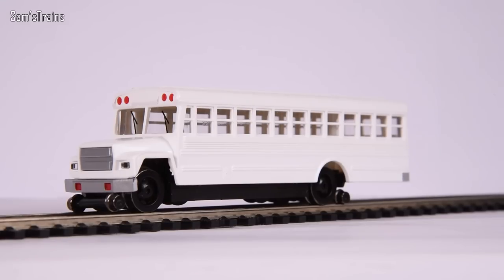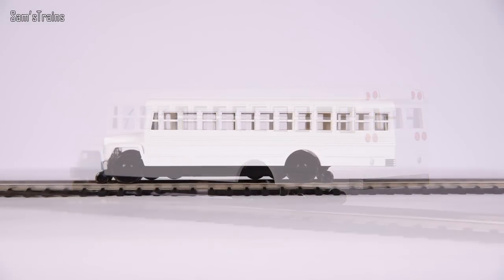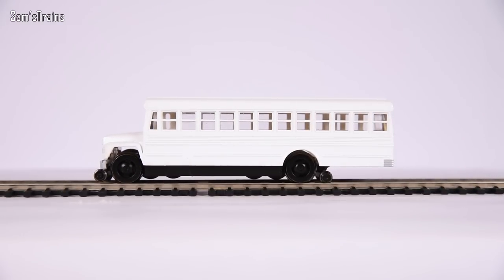What is it? I have no idea whatsoever. Maybe it will be a great performer though. That will be interesting to see. So I think first things first, I'm going to try and take the body off and see what sort of mechanism we're sporting in this. Looking at the paperwork, I didn't show you the exploded diagram actually, I forgot to show that. But the mechanism looks pretty interesting, so I will show you that and then we'll get it on the track. And I just can't wait to see this crazy looking, very back heavy white bus running on my railway. Not something I ever expected to see, but maybe we're about to see it.